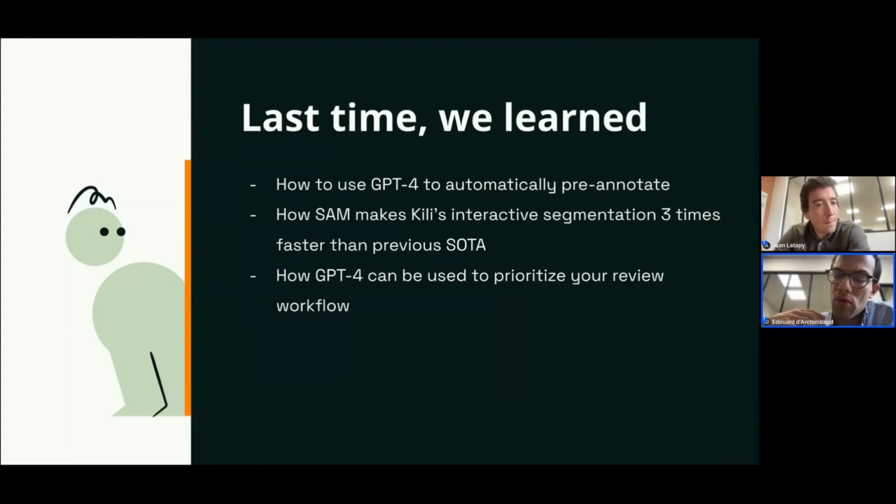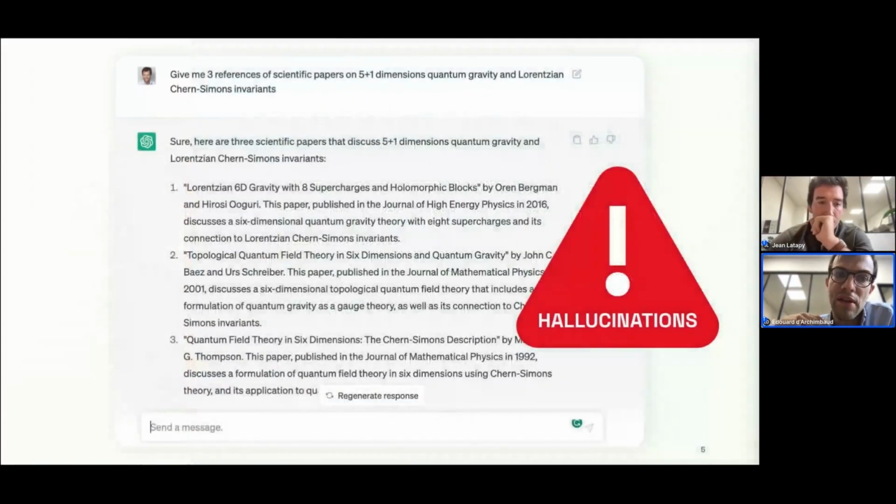But so overall, we saw that those foundation models are super powerful to enhance your annotation process. But as soon as you get into more specific domains, we run into difficulties. And you can experience it very simply yourself with ChatGPT.